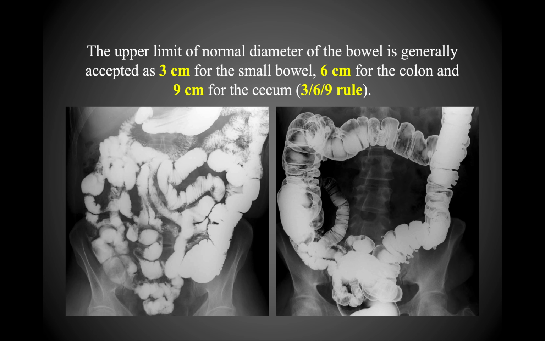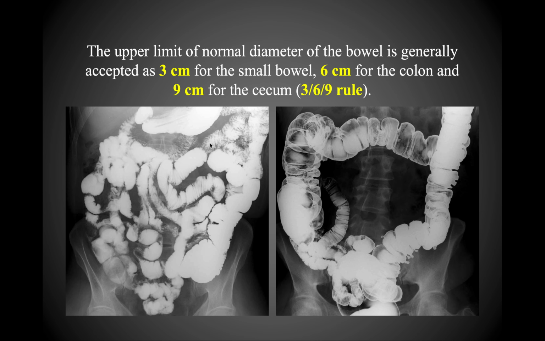And on this right-hand image here, I just wanted to point out, you can really clearly see here the distal ileum as it's joining with the cecum, and you can see the cecum moving into the ascending colon, transverse colon, splenic flexure, descending colon, sigmoid colon, moving down into the rectum.